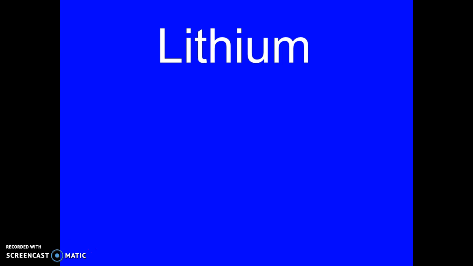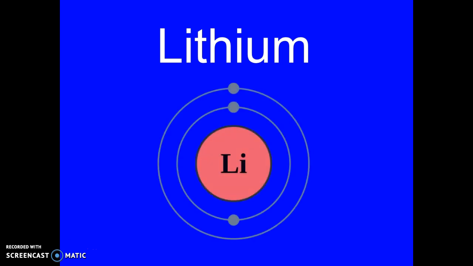So now let's look at lithium. Lithium falls in the second period, or the second row, so that means that it would have 2 energy shells. Its atomic number is 3, so that means there would be 3 electrons. And our nucleus would show an Li for lithium. So drawing it out, it would look something like this. 2 electrons in that first inner shell, and then 1 electron in the outer shell.